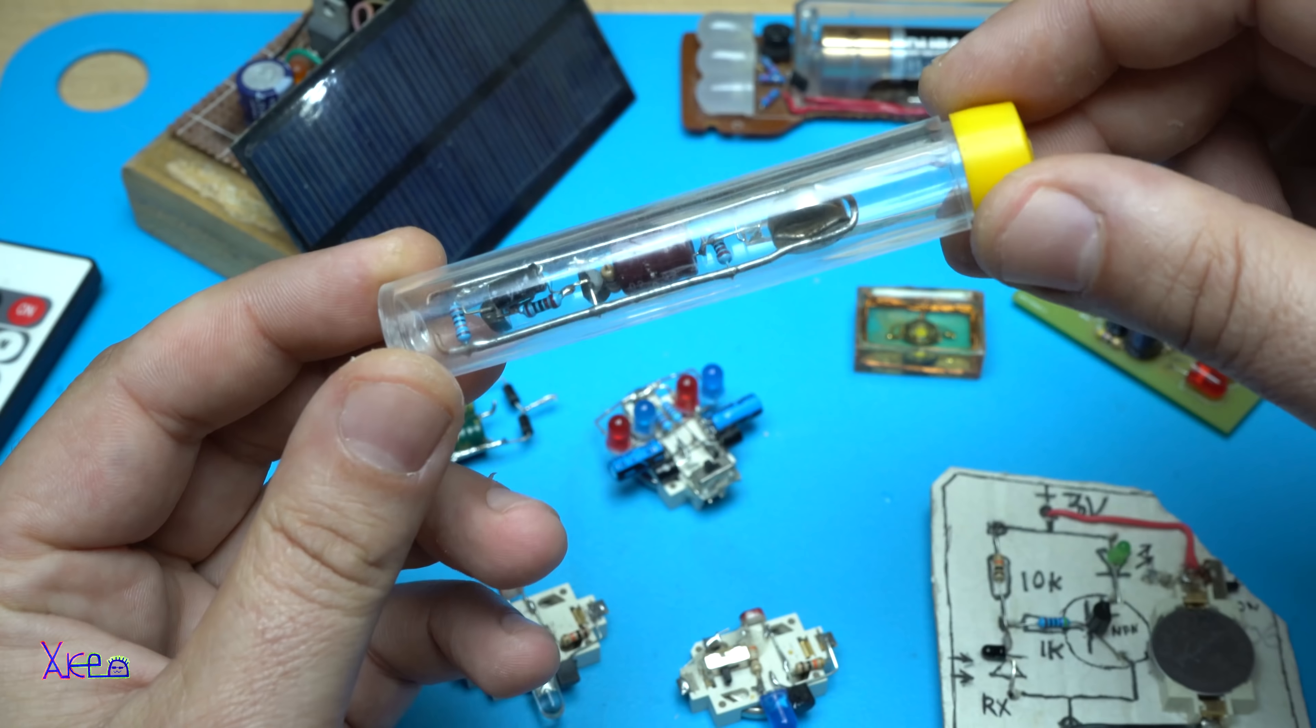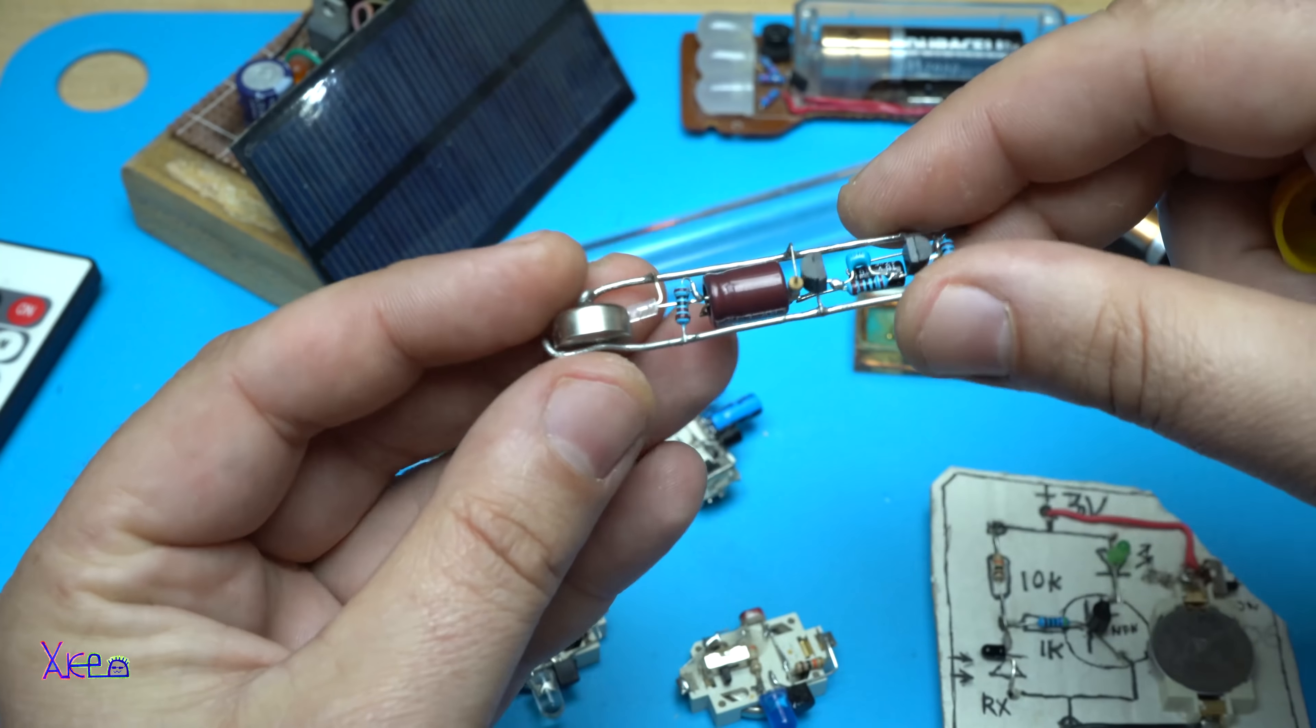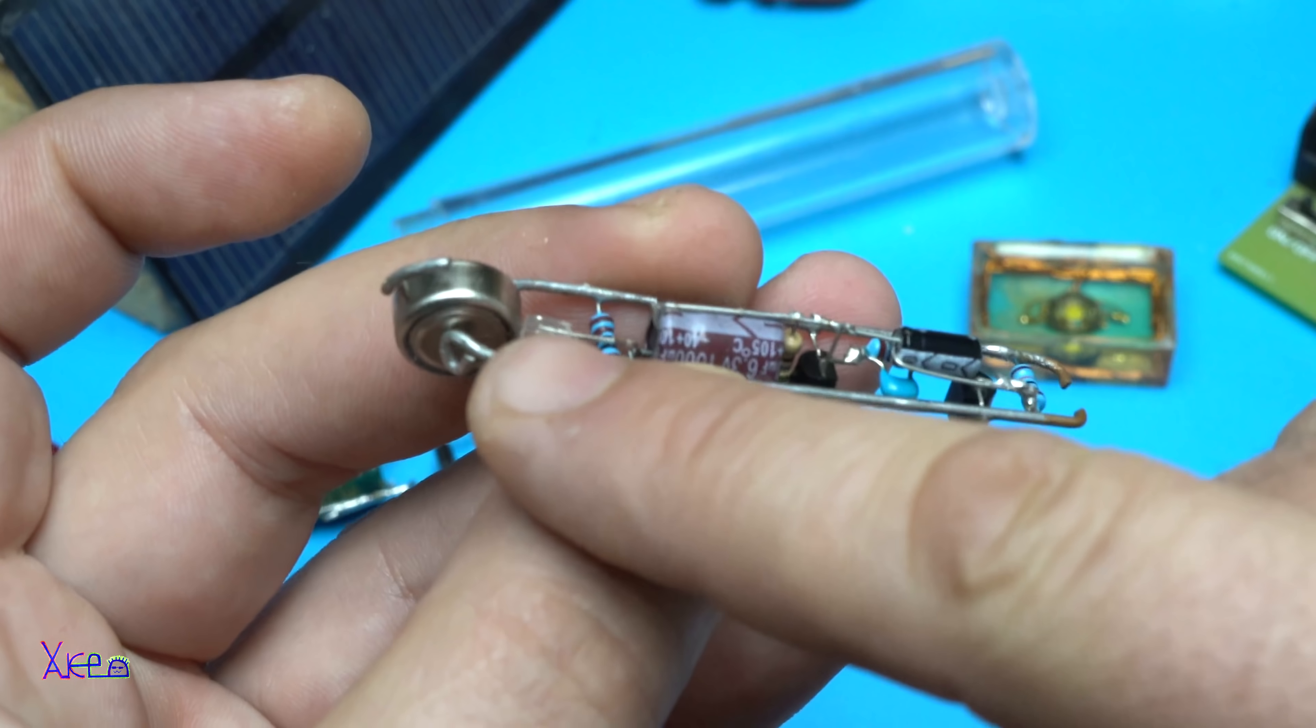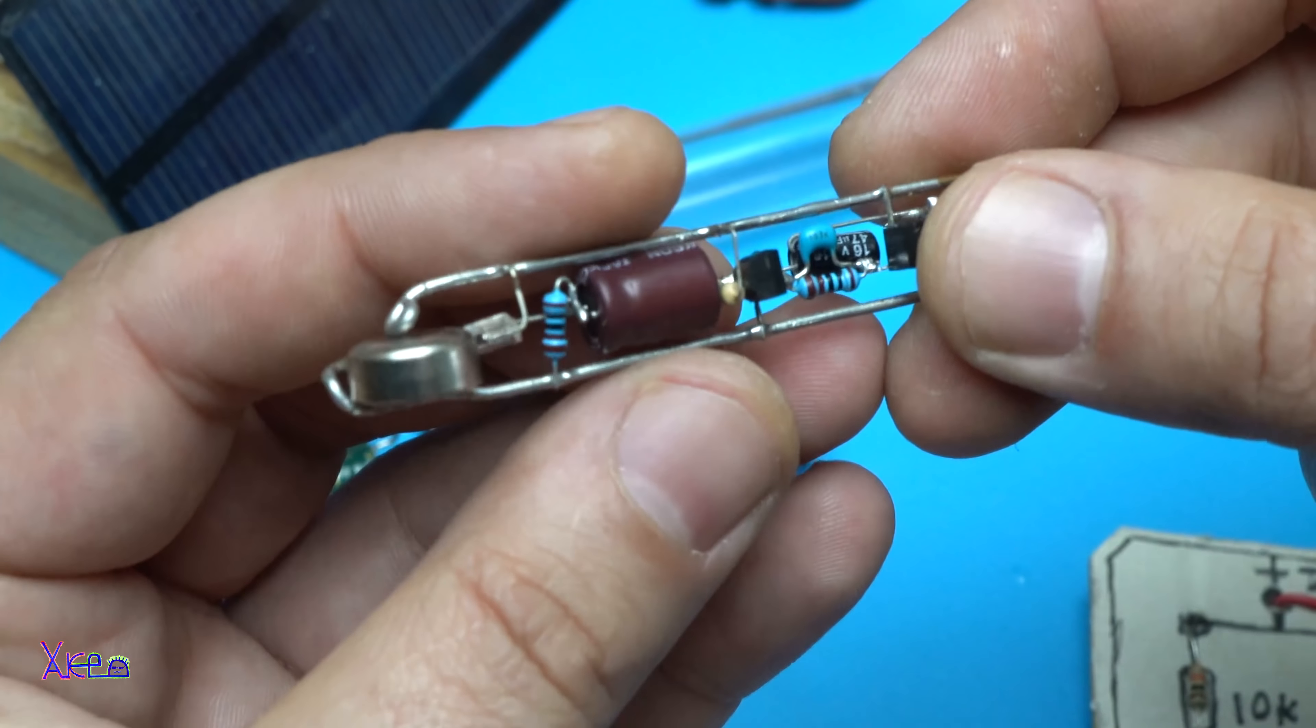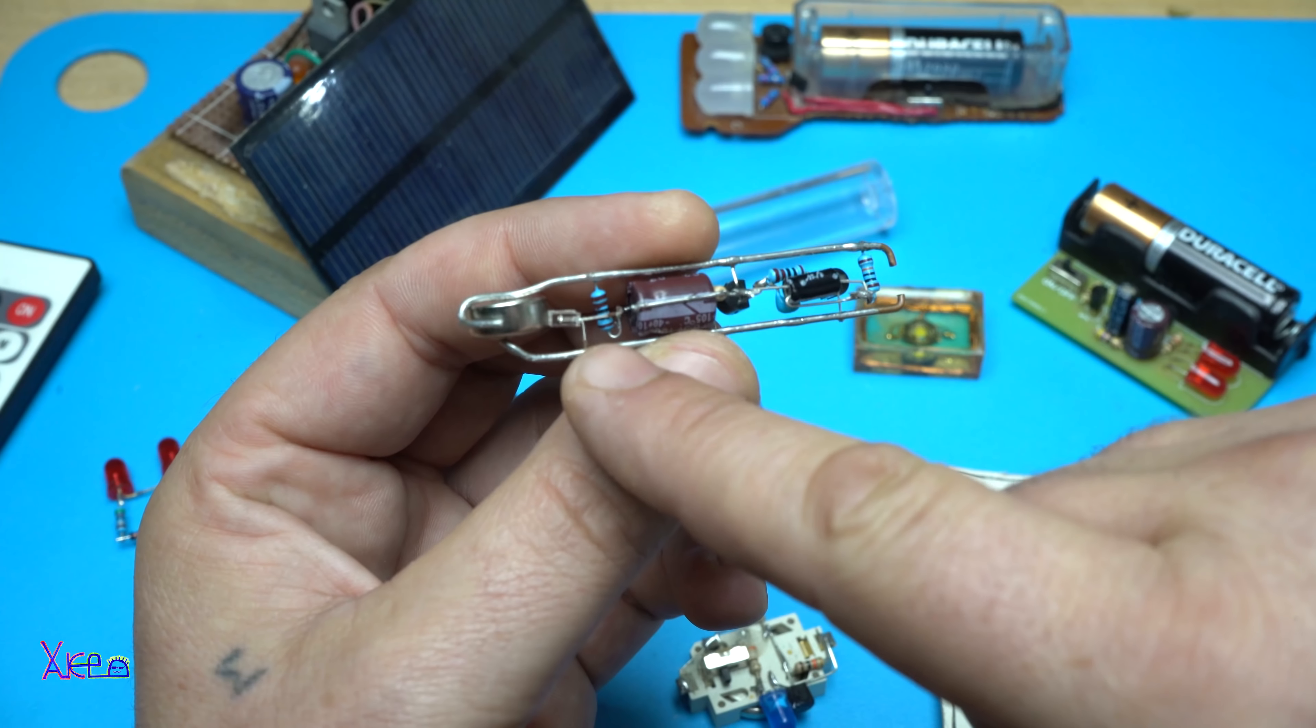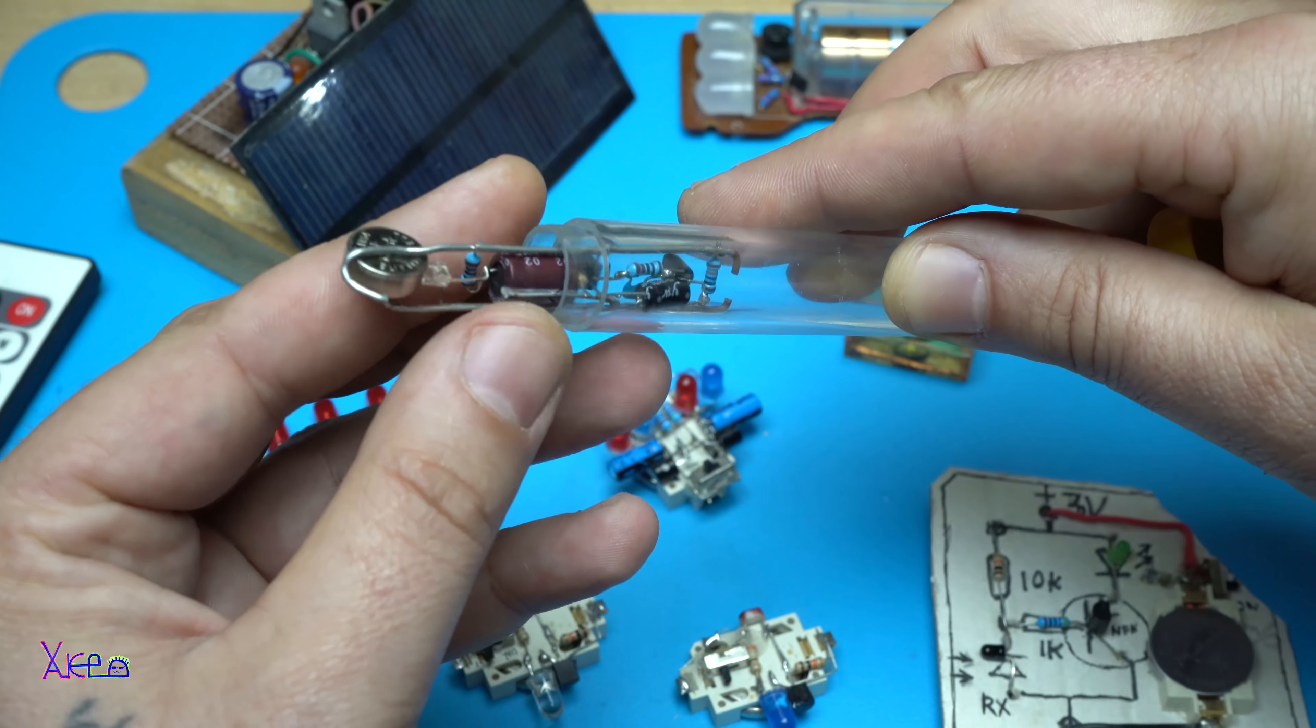This is my latest skeleton project. It's a LED flasher that works with one L-Air 44 battery, 1.5 volt battery, and it's made in skeleton version. The LED is blinking every 5 seconds to save the battery, and it's looking nice in this plastic tube.